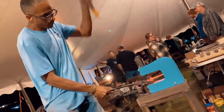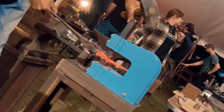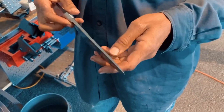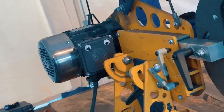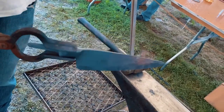Got to use the guillotine tool here. That's made by John Ariani and Cliff Dufton. Great piece of equipment. And I got a nice shape out of it and took it over to the Broadbeck tent. Vince and Ryan were nice enough to let me spend a little time stripping the scale off and trying that machine out, which was great. And this will be finished up after a little bit of normalizing. This will be finished up back at my home shop.